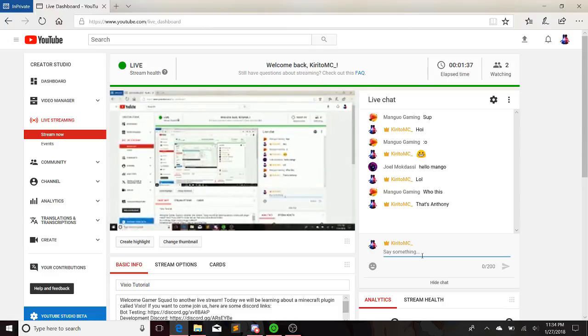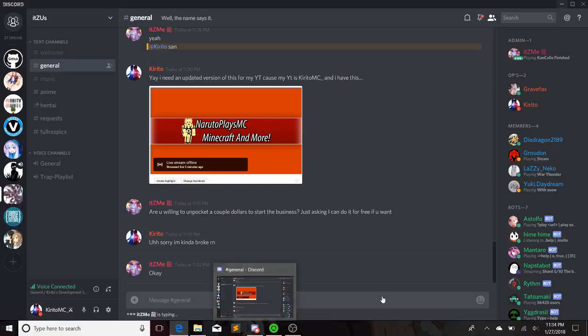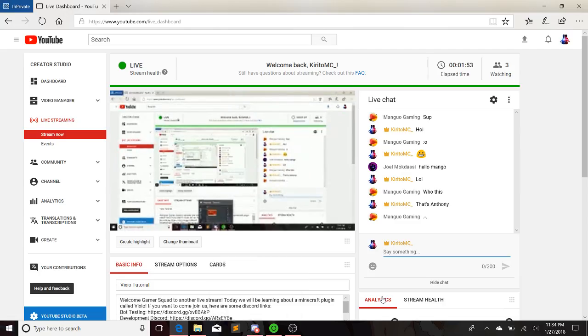So, as you guys know, plugins are basically things that we use to improve our Minecraft server and enhance it beyond what it's normally capable of. There's this one plugin called Script, and it's basically editing Minecraft without installing plugins, which I find pretty cool, since I myself am still learning about Java.